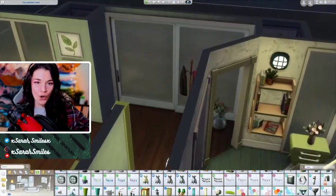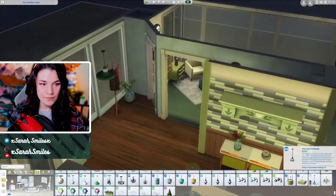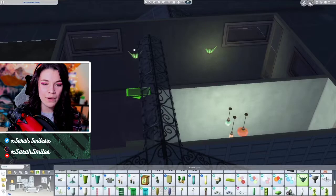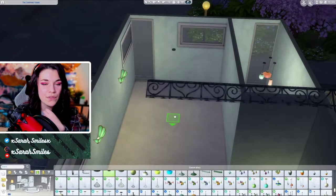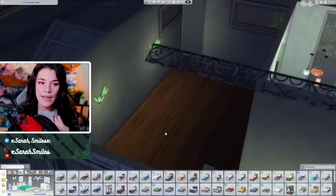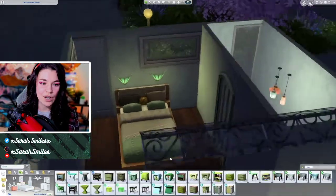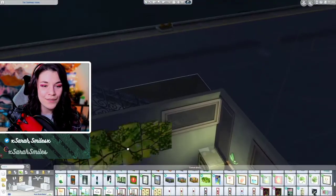Like on the hull of the ship, like those lights. And I thought they were really cool. And they gave off a soft light, which is something I'm always having trouble with in The Sims, like the light in this bathroom, for example. Those hanging lights from Tiny Living are very harsh white light. And while in real life I like that lighting, in The Sims I like my lighting to be a little bit softer. Like the sconces from the paranormal pack that I use in the bedroom.